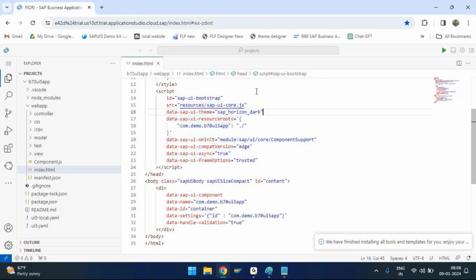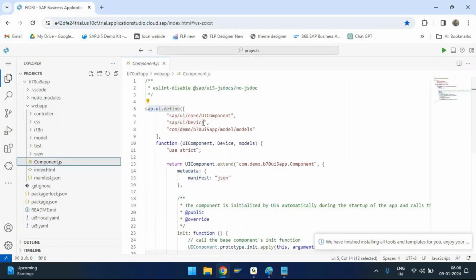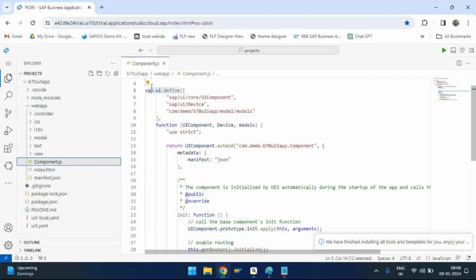It also loads some theme, and it assigns this particular namespace to the resource root folder, which is this one. And after that, the Component.js gets loaded. So it has this sap.ui.define section, even in the controller you have, which is kind of a header file section in C language.